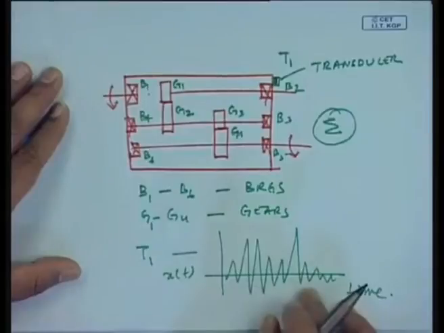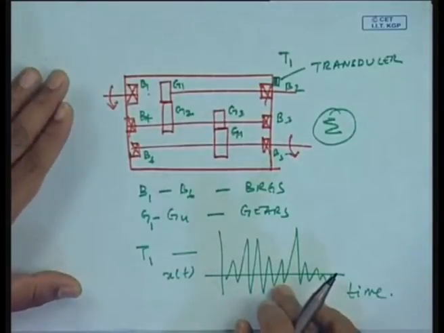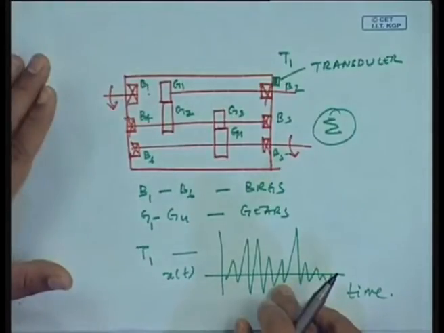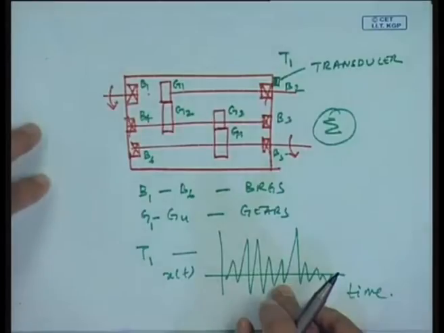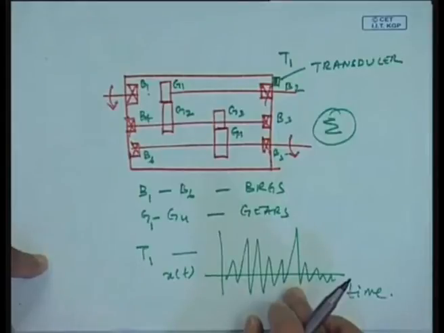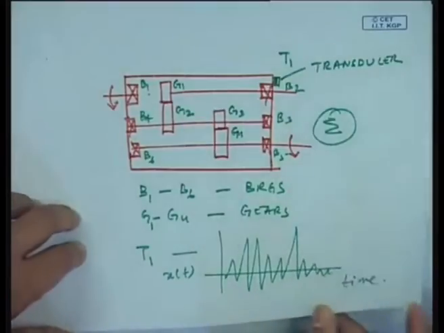So, envelope analysis is one such technique, or signal demodulation is one such technique, by which I can find out these characteristic frequencies. Nowadays, in the FFT analyzers which are available, there is an option of doing FFT after envelope analysis. We do the fast Fourier transform not of the total signal, but only of the signal which is carrying the information. I am not interested to know about the carrier frequency. I am not interested to know the rotational speed. I am interested to know whether my defects, which are showing as modulated signals, showing us that envelope, can be detected in the signal. So, envelope analysis is that way a very powerful technique for signal processing.